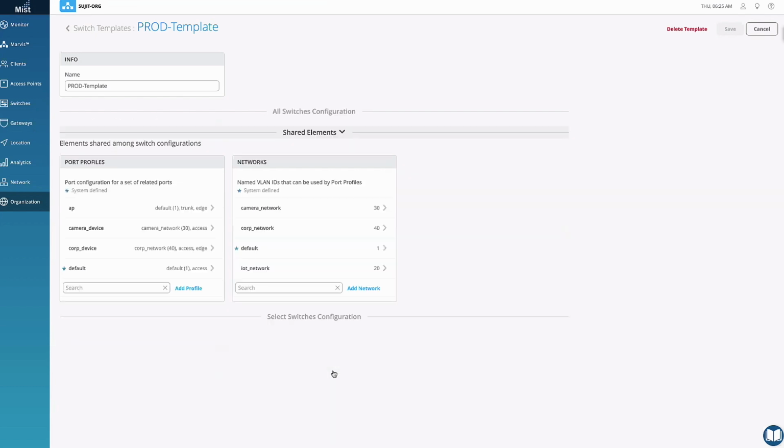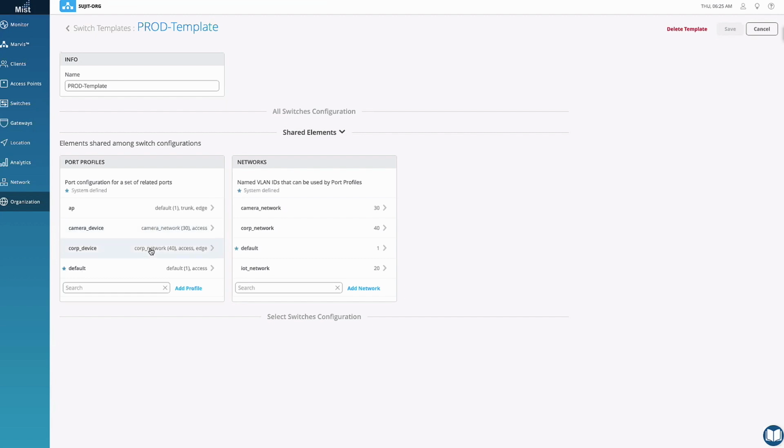Then comes the shared elements part of it. This is where we are introducing the VLANs and the networks in your network. So I have added 3 VLANs over here: a camera network, corporate network, and an IoT network mapped to VLAN 20, 30, and 40. And at the same time, we created these port profiles. Port profiles are basically for different types of devices which come into your network.